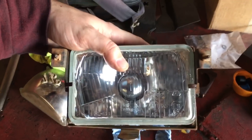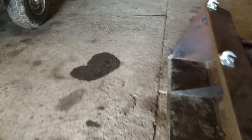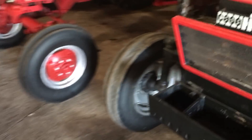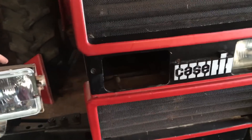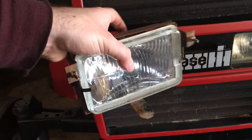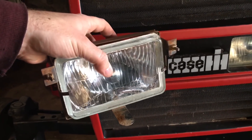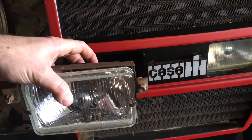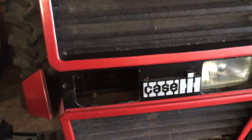Once the new one is set in, just bend your tabs back over on either side. I removed the plug on the back for the wiring harness so we're ready to stick this back in the tractor. Your best starting point is to put your foam gasket in, then slip the headlight assembly in from behind, get it lined up, and hook the spring on one side first since there's less room to get your hands in. Then tip it and get in with your other hand to pull the other spring. The springs are small but tough — they'll keep the light forward where it needs to be.